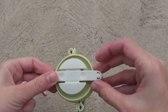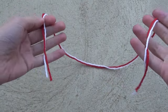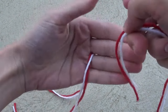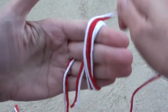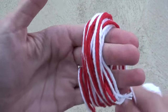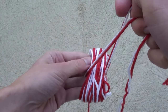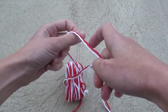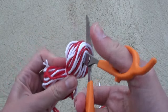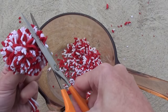For both hats, we can make a pom-pom. You can use a pom-pom maker tool if you have one, but there is a quick and easy way to make pom-poms with your hands. Cut a double strand of yarn about 16 inches long and put it between your fingers. Wrap a double strand of yarn around all of your fingers many times, then cut the ends. Carefully pull up that 16 inch strand of yarn and tie a good knot in the middle of that loop creation you just made. Cut the loops on both ends, then trim your pom-pom to shape it, but leave those long tail ends for tying on the pom-pom to the hat.